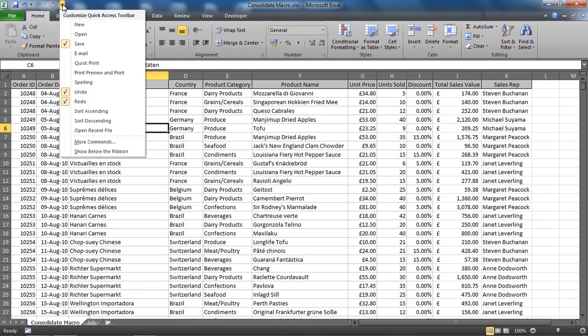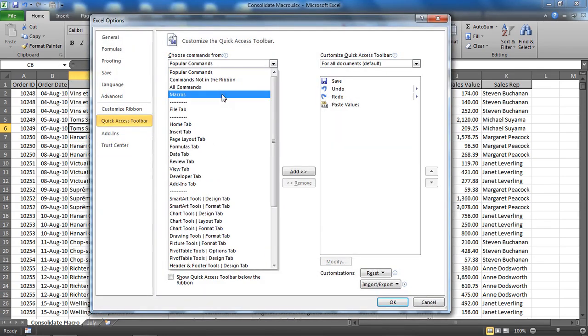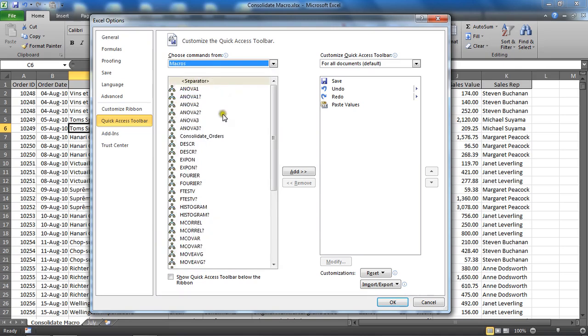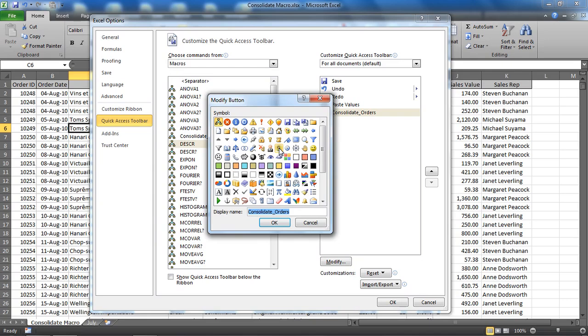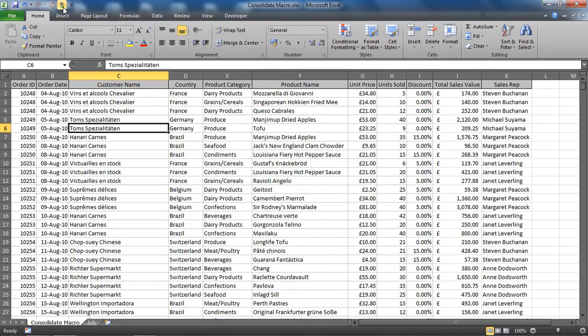Going for the drop down arrow, more commands, macros from our drop down list at the top there, find consolidate orders and add it across, and then we can look at changing the name or image for this with the modify button at the bottom. So I could choose that person icon and change the name to consolidate orders without the underscore there, and I've got a button that runs it.